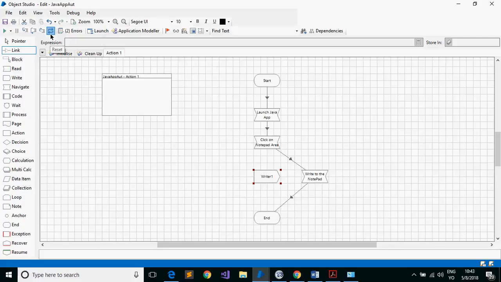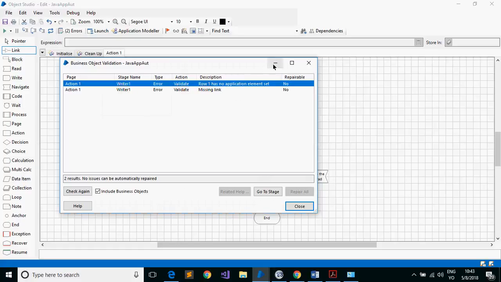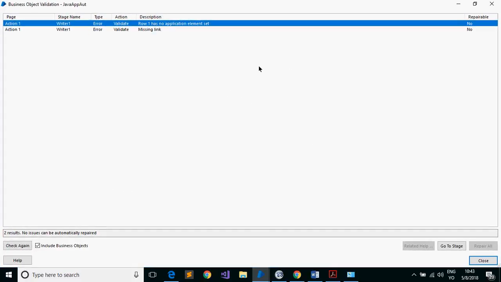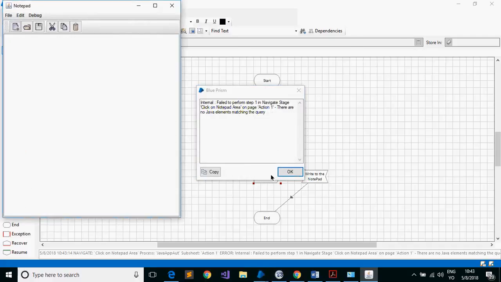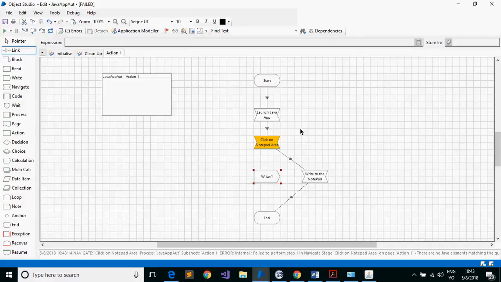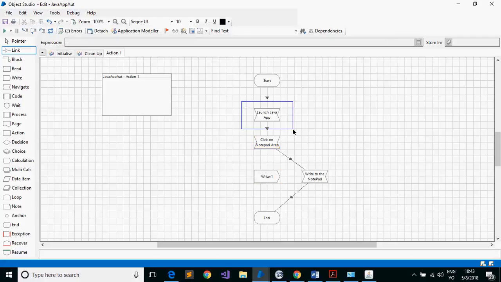Okay, let's run this and see what is happening. The thing is that we need a wait stage. It is launching very fast, and it is trying to click, but the application has not launched yet at that time.